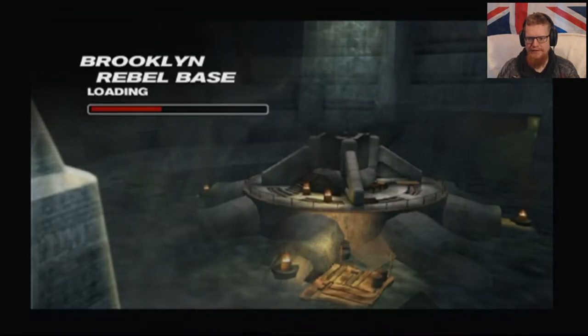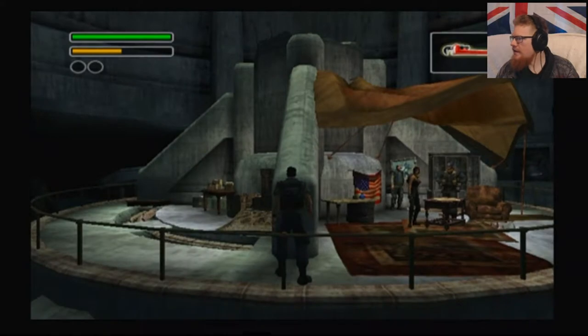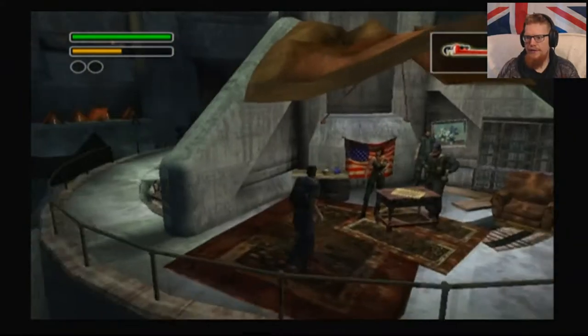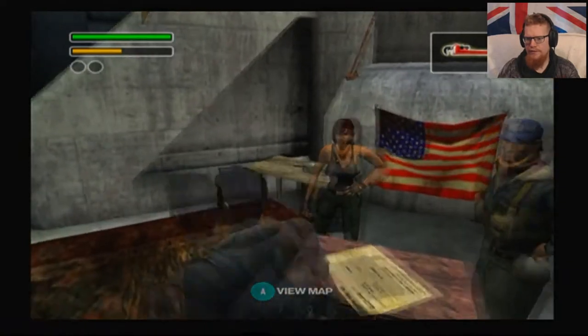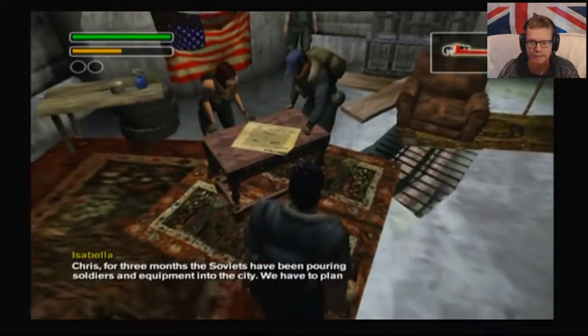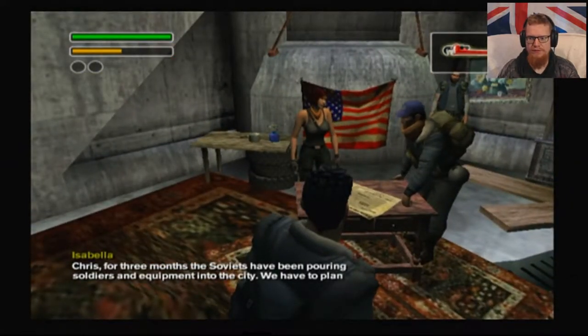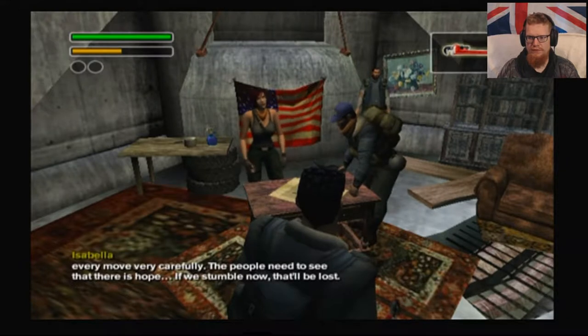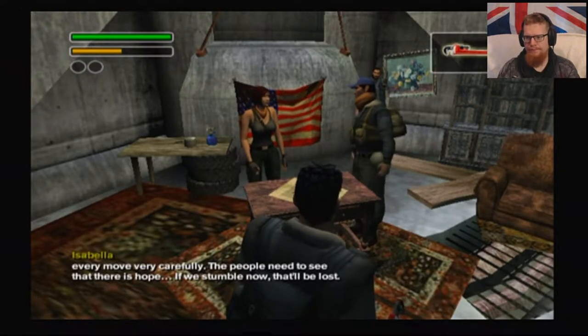Well, that's fine. The Freedom Phantom shall rise. Reclaim these United States. What time are we on? Oh, we're fine. That's fantastic. Okay, so we should have some more... Chris, for 3 months, the Soviets have been pouring soldiers and equipment into the city. We have to plan every move very carefully. The people need to see that there is hope. If we stumble now, that'll be lost.